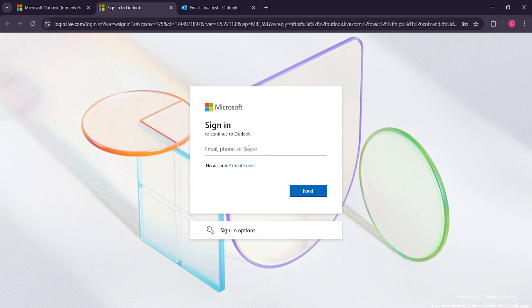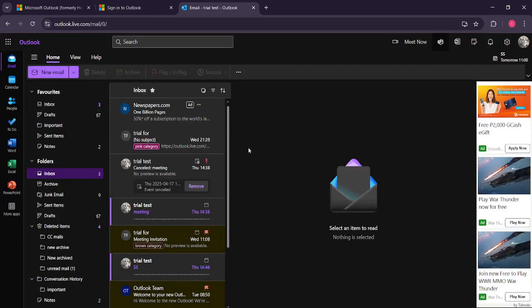If you already have your login page open, you might see the sign in prompt immediately. After you've clicked sign in, it's time to enter your email address and password. It's important to ensure you're inputting the correct details here to avoid any access issues. Once you've done this, hit the sign in button and you'll be directed straight to your inbox.